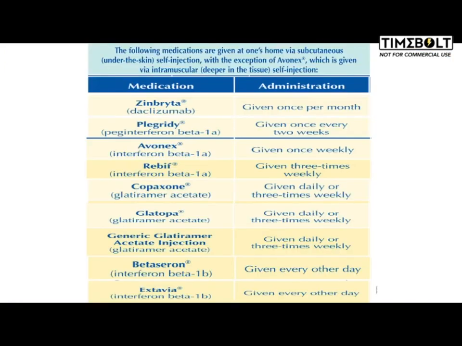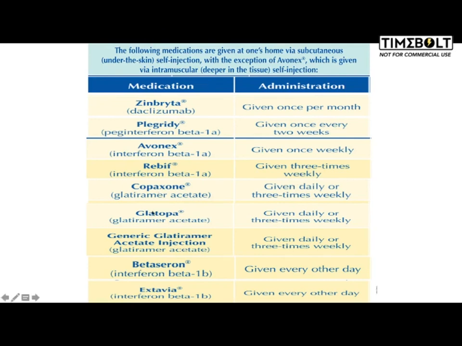So, another chart in which the drugs are given in order of feasibility. Feasible is to give them in time. Daclizumab is given as an injectable which is given per month subcutaneously, while interferon beta will be given once every 2 weeks. Avonex is an intramuscular interferon beta which is given once weekly.